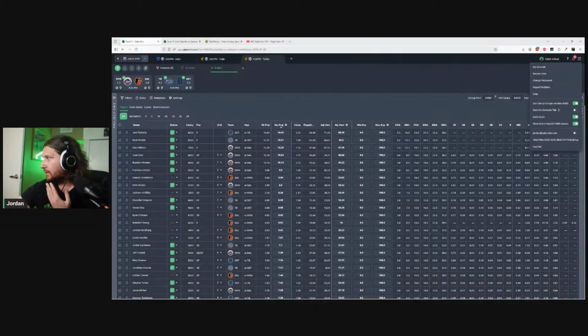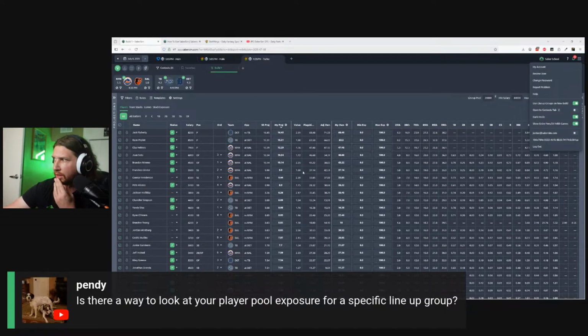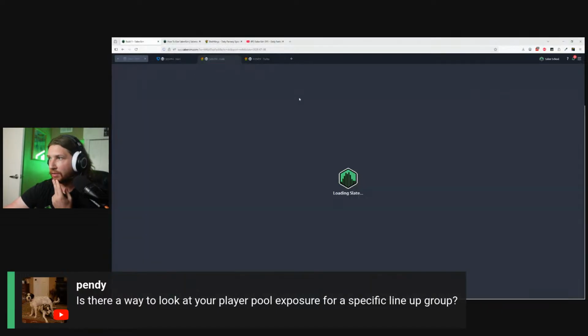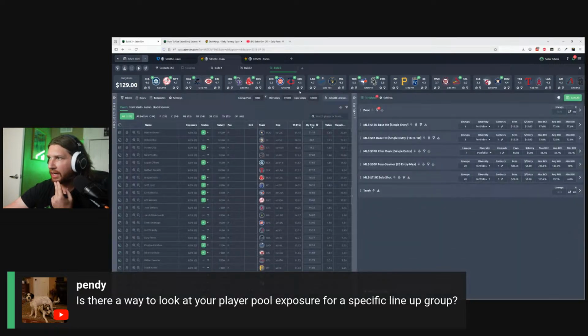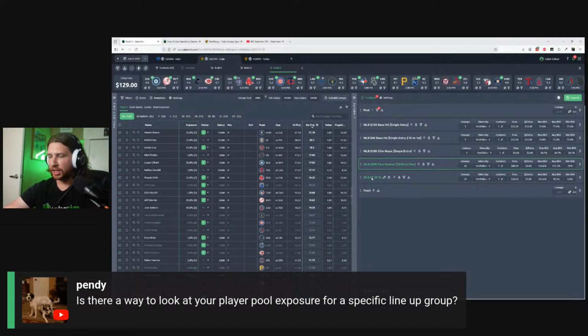All right. Is there a way to look at your player pool exposure for a specific lineup group? I don't think there is. You can look at just your exposure for a particular contest by clicking on it. And you can shift click and look at multiple contests at once.